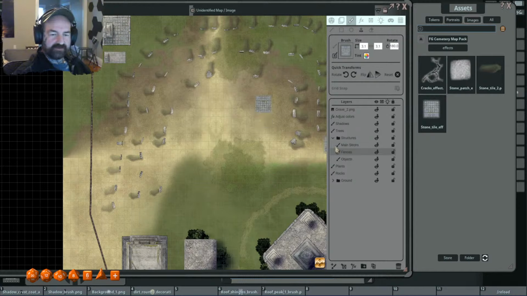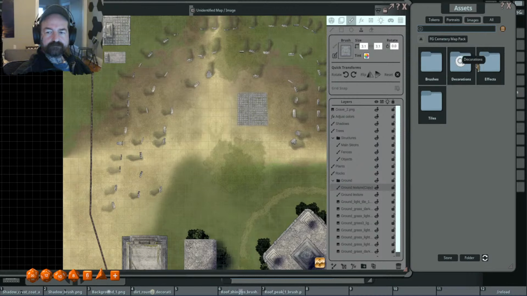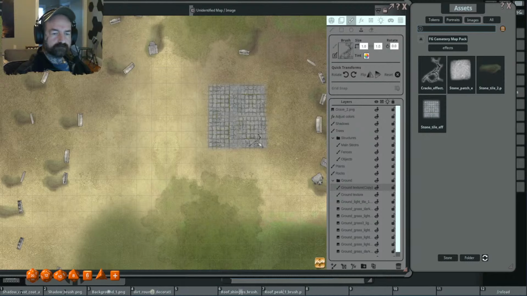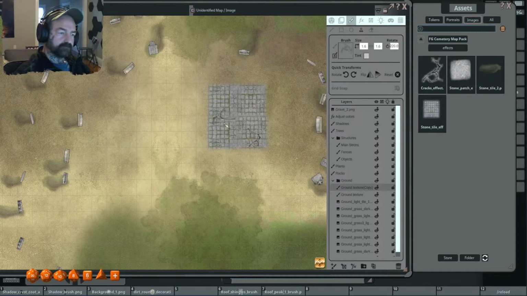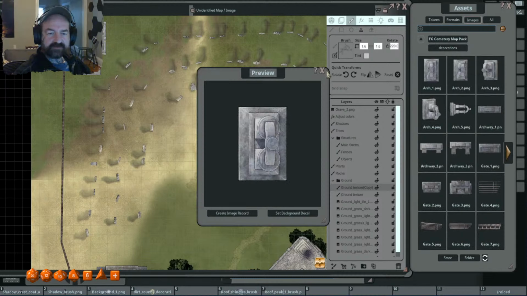Actually, you know what? Let's put this down in the ground texture area here. And then we can grab some of, oops, I keep doing that.